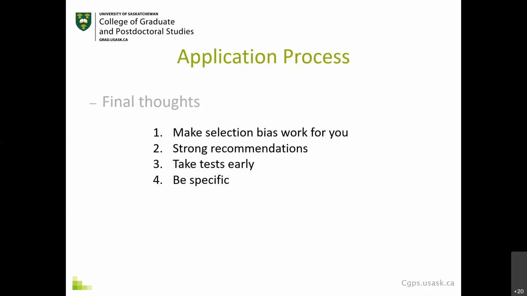I talked about number 3 already, take tests early. And number 4, again, just be specific. Make sure your statement of interest, your research statement, is designed for a specific program and you don't just create a generic one. Faculty members quite often get spammed by potential students, and they see it quite often where a student will just write a generic statement of intent and send it off to 50 different faculty members, sometimes all in the same email, and that doesn't bode well.